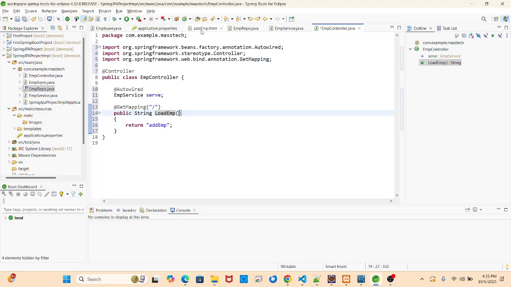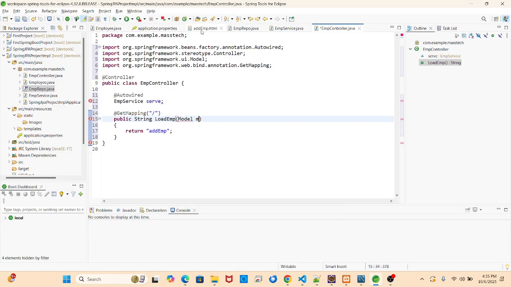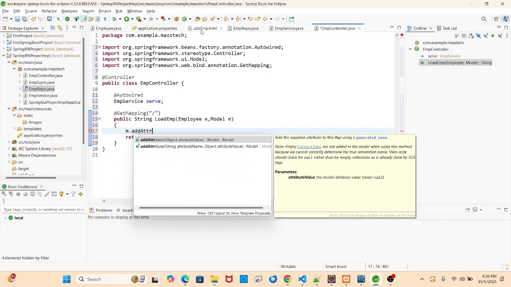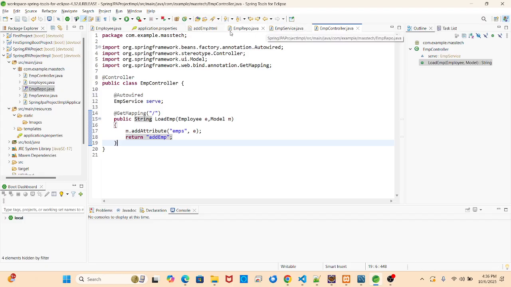Again, we have to pass the reference to the form. So we'll take the Model, and also we'll pass the object for the Employee. So how to share the reference, m dot? Do you remember this or not? The reference was the EMPS that we shared, I think, and the object is E. That's it. Is anything else here? I think now it will come to your form, here.